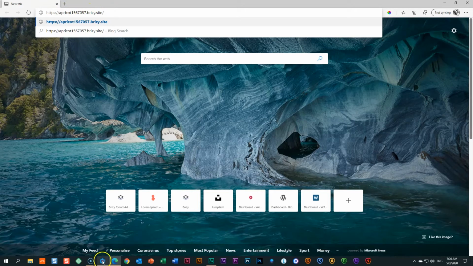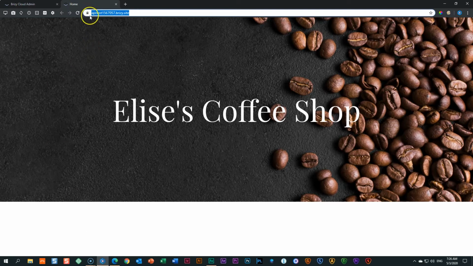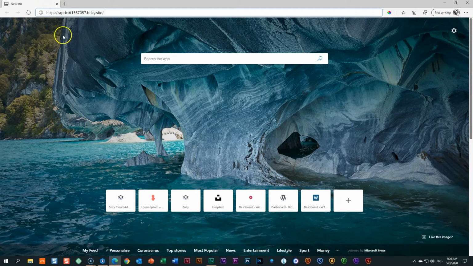Now, even though if I go back to the original page, you don't see the https://, it is there. It just doesn't display it because it thinks it's unnecessary to display it. All your websites are going to look like that. But when you copy it and you paste it, you're going to see that it displays, and that's good, that's correct. Now, you gave this to your brother or your sister, your cousin or your little niece, and when they paste that and they enter, they are going to be taken to this site that you had created.